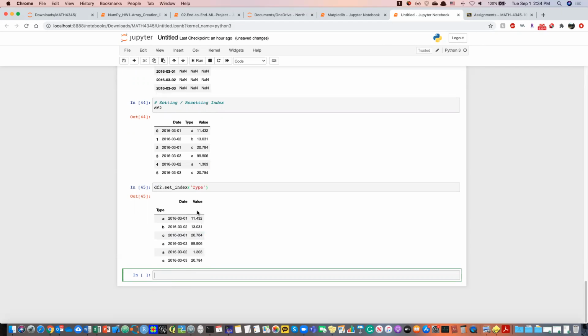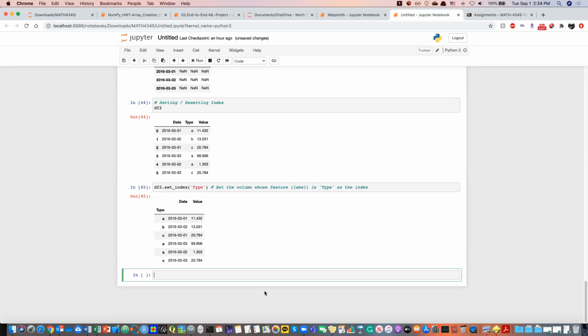So here we use set_index when you change or set the index, using a feature or label. The label is type as the index.